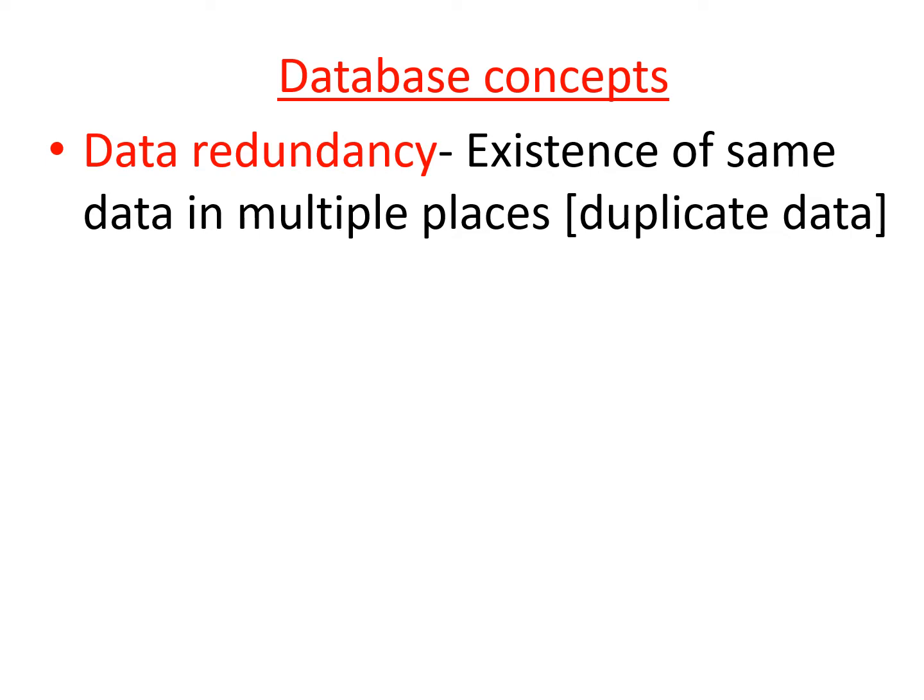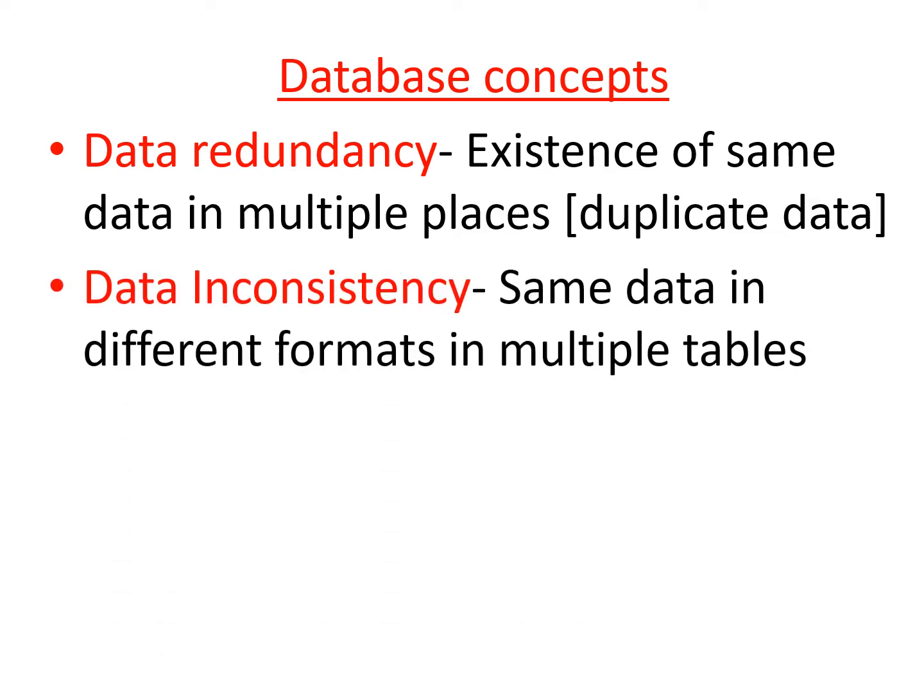For example, if you have 4 or 5 drives in your system, and you want to save the files, you will save the files for safety in 2 or more places, that is, in 2 or more drives. Then this causes duplicate data which occupies the memory, that is, you will be wasting the memory. This is called data redundancy. So in database concepts, that is in RDBMS, this should be dealt with to avoid the unnecessary occupying of the memory space. The next term is the inconsistency of the data.